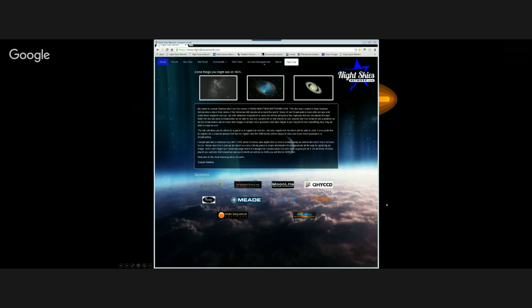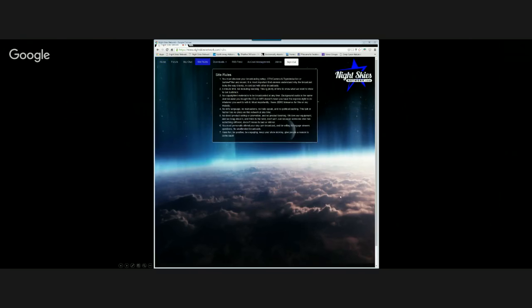I do have some vendors on here — we have about 23 more vendors to add that we haven't had time to add yet. Some of the images taken are really spectacular — Jupiter was definitely processed, but the other two were shown live. These are the kinds of images you end up getting when people are broadcasting. We do request that people post what OTA, what camera, any reduction or barlows, any filters, and what mount. The reason we ask is because a lot of new viewers look at these images and say 'Wow, I can do that,' without knowing what it took to get that image. By letting people know what it takes, it helps out immensely.